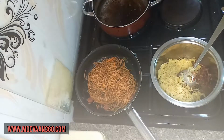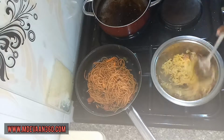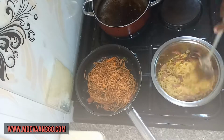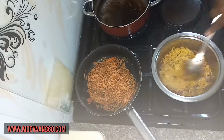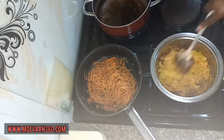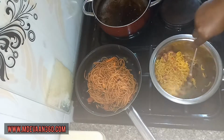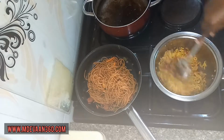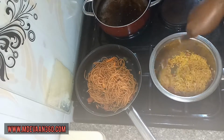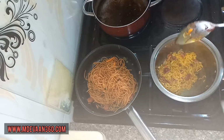so you don't want the noodles to end up being overspiced. So I'm pouring in our parboiled noodles now, and I let everything really fry so that I can just get that caramelized feel on the noodles as well, so that it doesn't cook again. It's fried noodles, and if it cooks anymore, it's going to be soggy. So all you want to do is just mix this, and make sure that everything incorporates nicely.